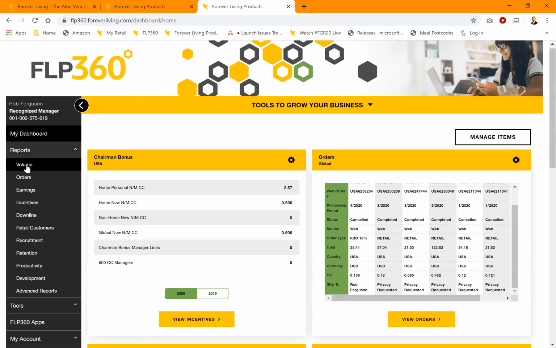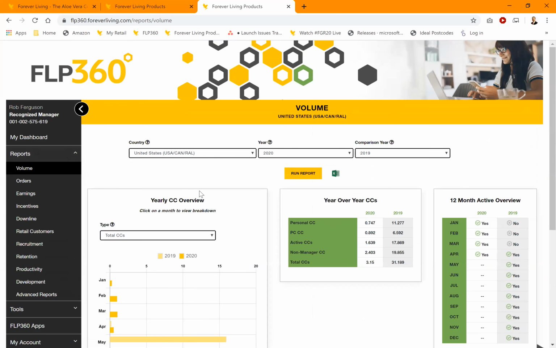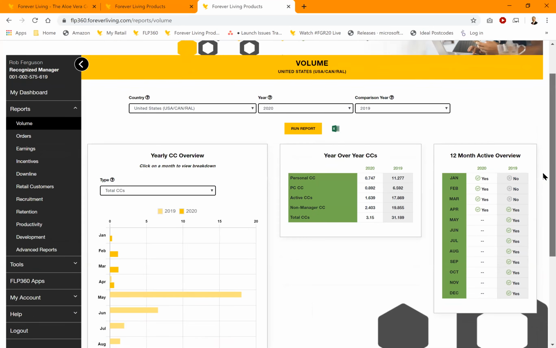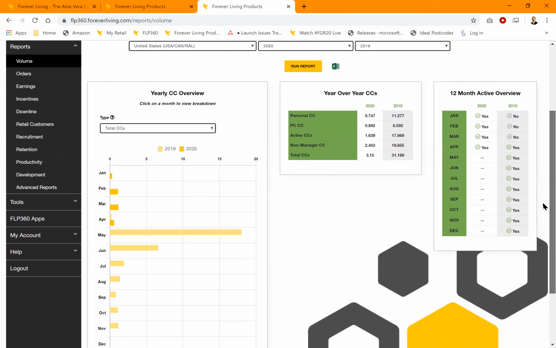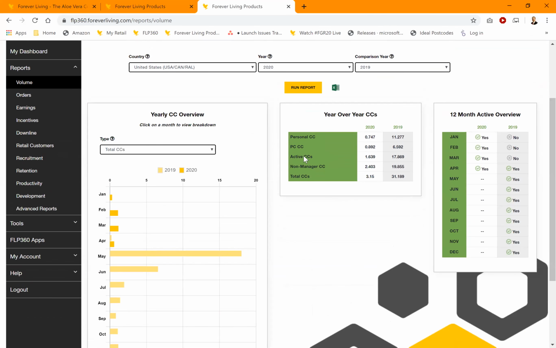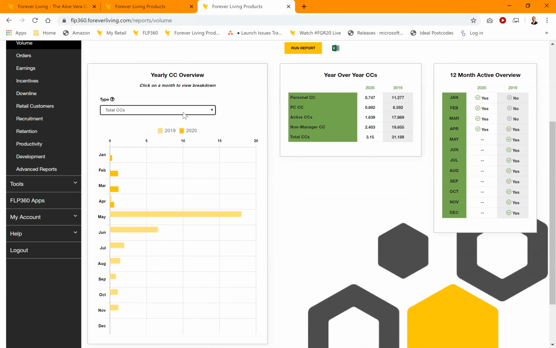Now let's take a quick look at the volume reports. Again, a quick snapshot of how things are going for me with my volume. I've got my year over year. I've got my 12-month active overview and comparison between the 2 years. And over here on my yearly CC overview, I can choose the type of case credits.